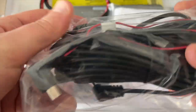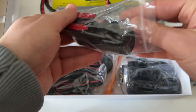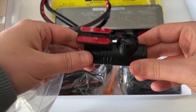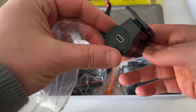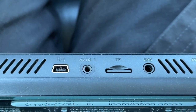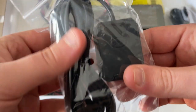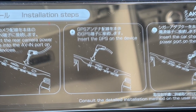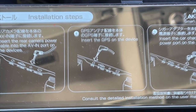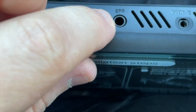Connect all the cables. So this one here inserts the rear view camera power into the AV in port on the device. So you connect your back camera to this device and it just goes here at the top. You can see the AV in line. Right. Connect the GPS device into this, so it scans your position and measures the speed of the car that you're traveling with. So here we have the GPS port.